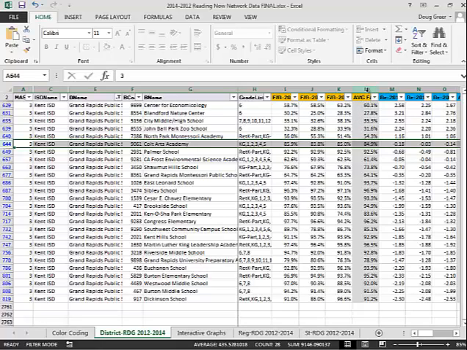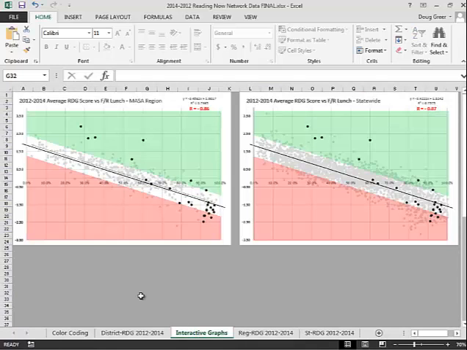This column L that we highlighted in gray is the average of those 3 numbers, or that 85%. This average is what we used to plot the points on the horizontal axes of the graph. So 85% is halfway between 80% and 90%, which this happens to be Coit Arts Academy.